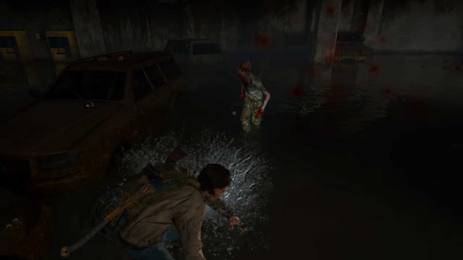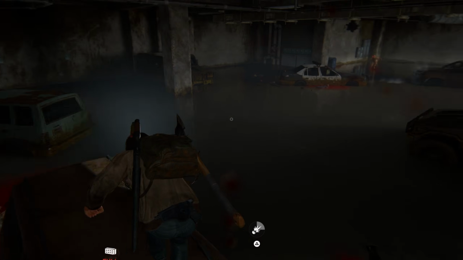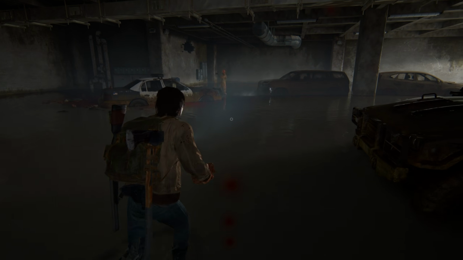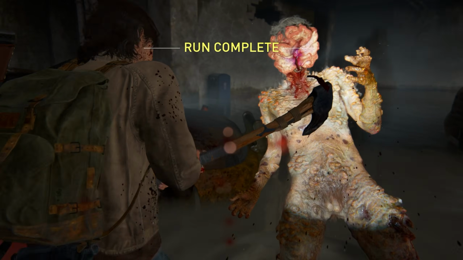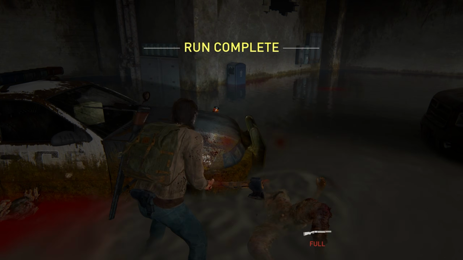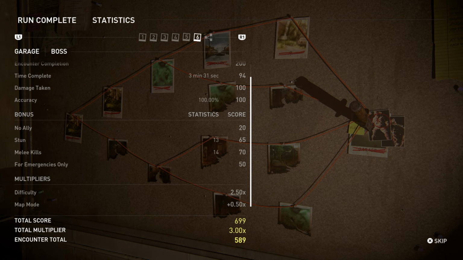There they are. One more, let him come to you so you don't hit the acid. And that is a perfect bloater. See that? I didn't need the upgraded pipe in the beginning. I did need a melee weapon, but not an upgraded one. What score was that? Alright, I lost 6 points from that.